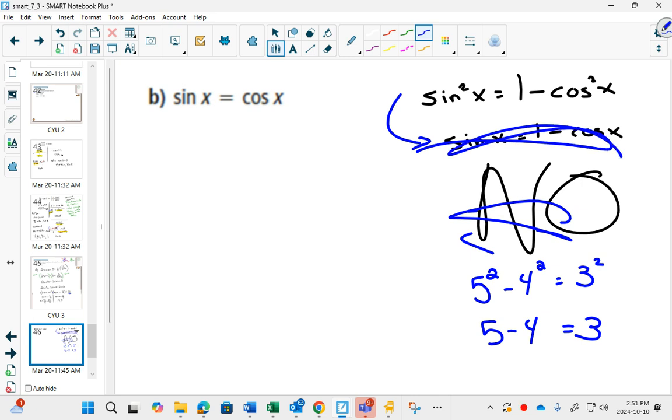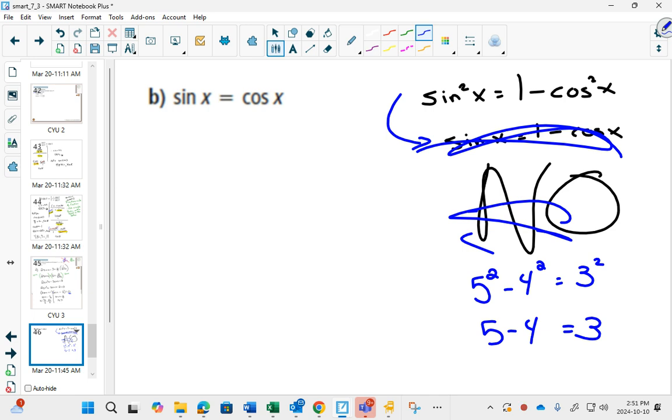Okay? But that's the number one mistake. If you're tempted that sine squared x is 1 minus cos squared x, which is a big idea that's always true, you can't just square root both sides. In fact, we can only use the big idea if they're squared. And today we're also going to learn the other 2 squared ones that go with it. So, there's the main way to go wrong. So now I'm officially stuck on this question.